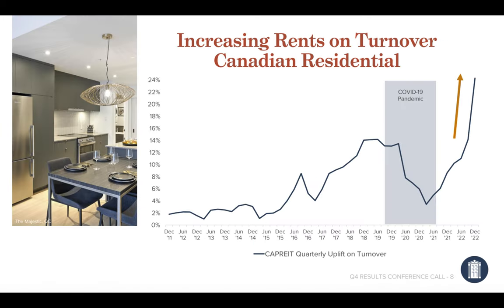This is a really interesting slide. Overall their business has 7 to 8% rental growth, but that's because the vast majority of their units don't turn over every year. As units turn over, they're able to get up to market rents. But if people stay in their units, especially in Ontario with rent control, they can only charge about 2 to 3.5% more a year. What's really promising is the big gap between their average rents and market rents.